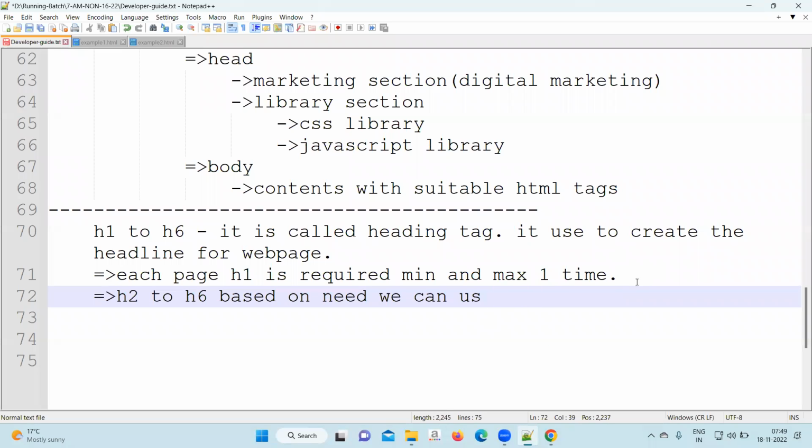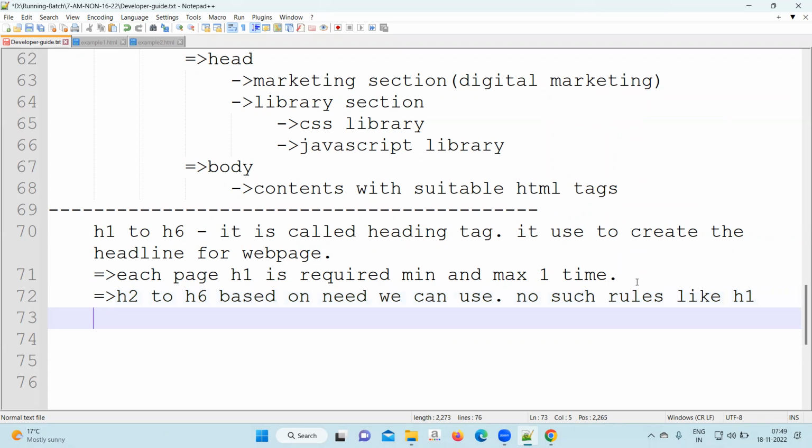No such rules like H1. For H1 you have the rule that you can use it once. Similarly, there is no such tight control on H2, H3, H4, H5, H6. You can use them 10 times, you can not use them also, all is fine. But the main heading is compulsory once in one page.